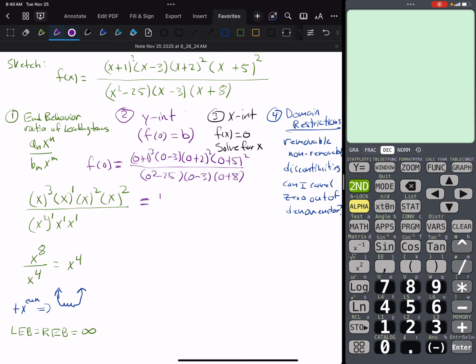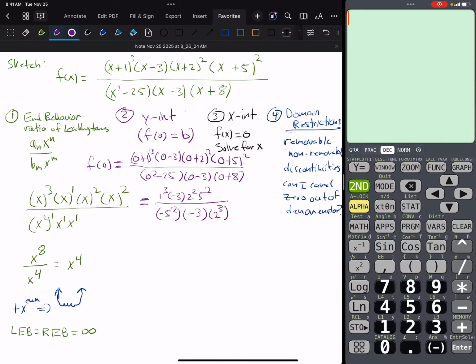All right, so I have 1 cubed, negative 3, 2 squared, 5 squared, all over negative 25, which is negative 5 squared if I'm thinking about these things in simplest terms. And it's negative 5 squared, right? Not negative 5, parentheses, squared. And then there'll be times negative 3, and then times 8. But that 8, I could really rewrite that as 2 cubed, right? Because 2 squared is 4, and then 2 cubed is 8.